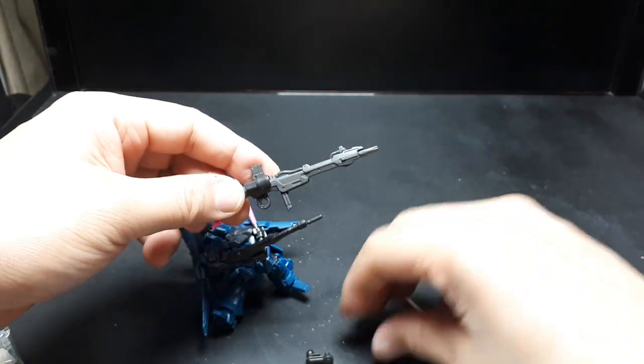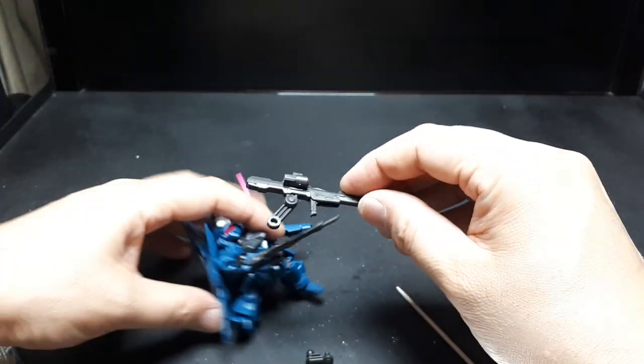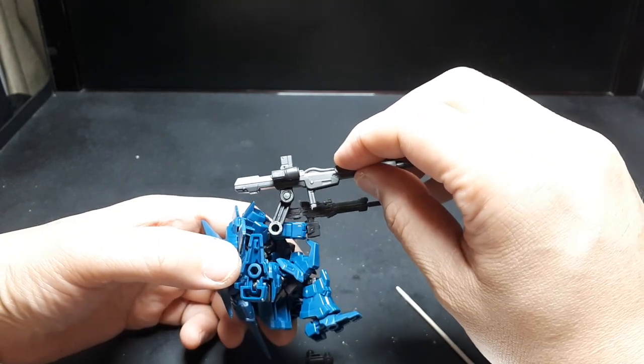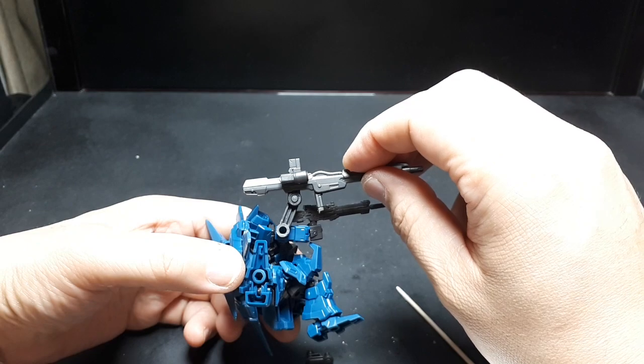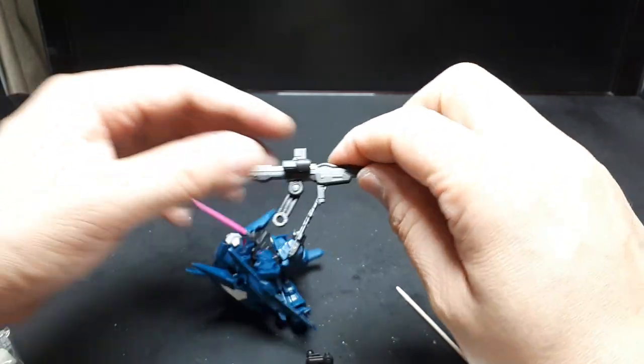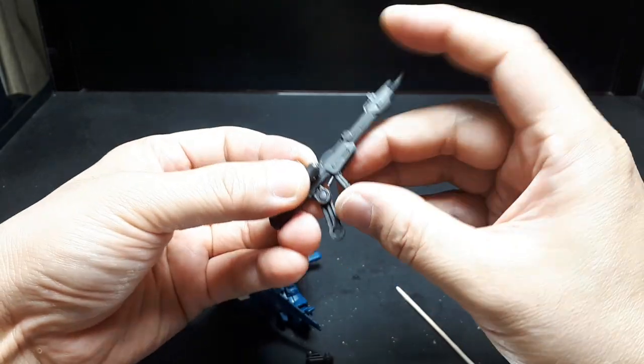Almost like I want to have this here, and then I want something else to peg into that. You can just take a piece of the molding sprue, pop it in there, and you can mount it that way. And then this foregrip folds away, which is kind of neat how that vanishes.